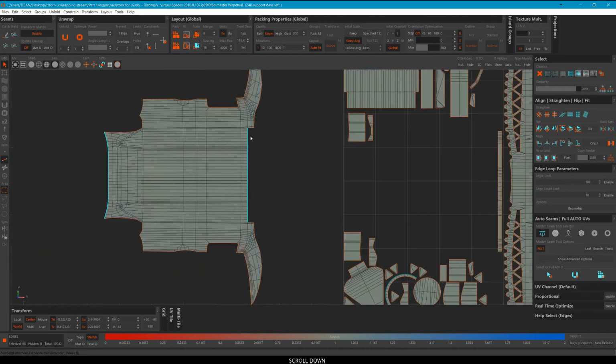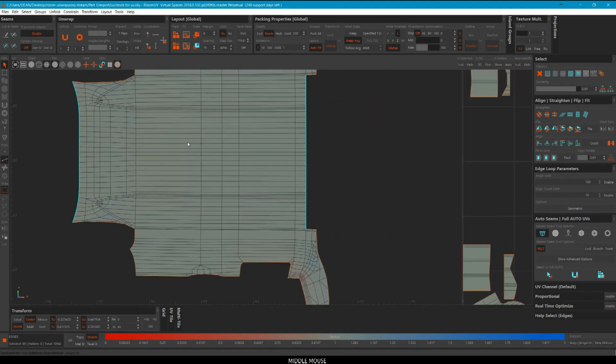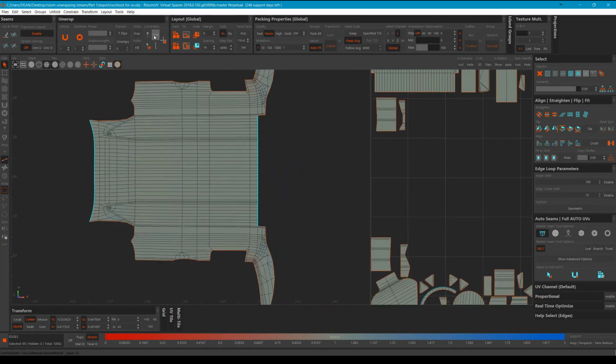Yeah, so what you want to do is try to make your boundaries as straight as possible without getting too much stretching, so it's kind of a fine balance. So you've got two types of constraints. One is, as you can see here, constrain edges horizontally, and this one is constrain edges vertically. Makes sense.